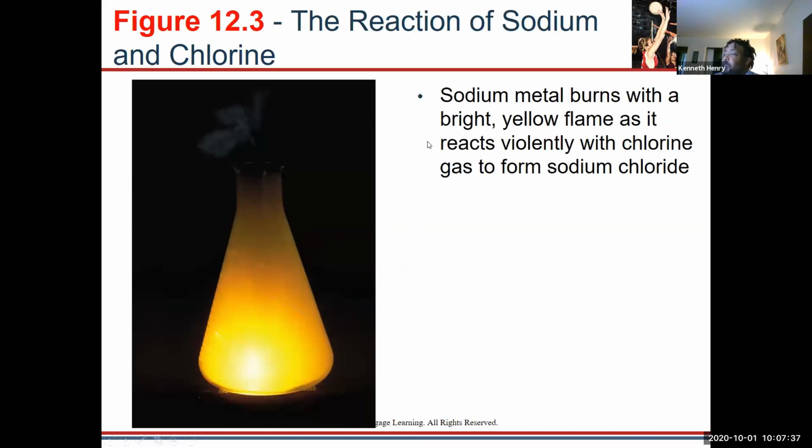So this is just basically showing us if we had sodium metal with chlorine gas. Sodium metal is so anxious to get rid of its electron that it's like, oh, finally I have a reason to get rid of my electron. Here, you have it. And chlorine is so anxious to take it, so they form a very violent reaction, because they're both so anxious to do it. They're anxious to react because they want to be like a noble gas. And this gives them that opportunity.